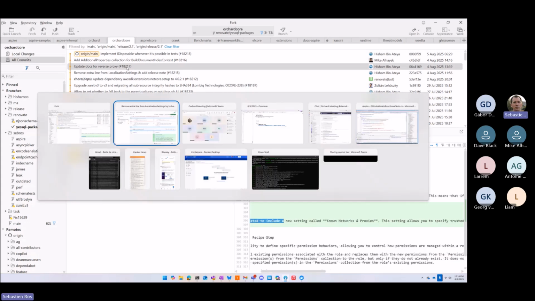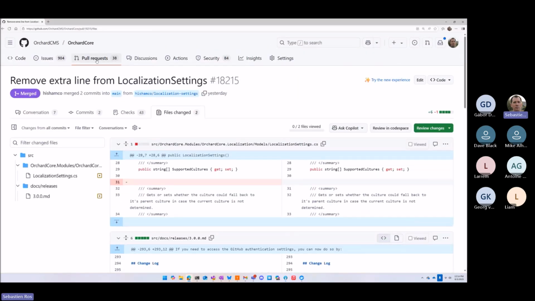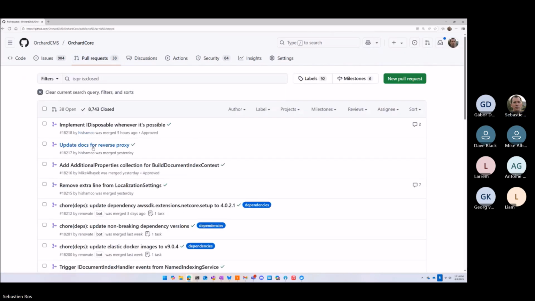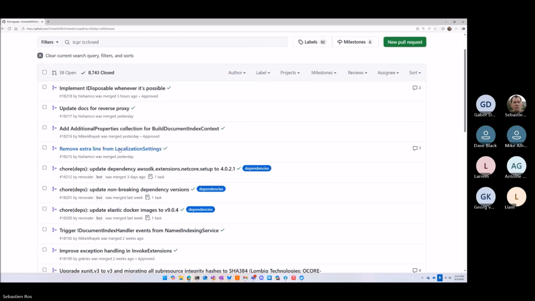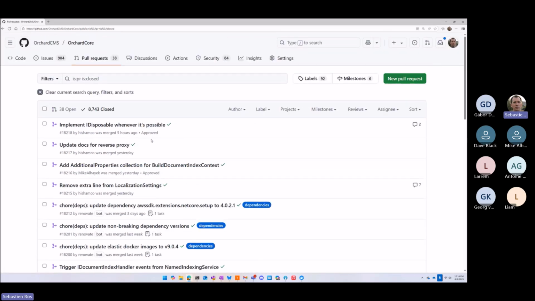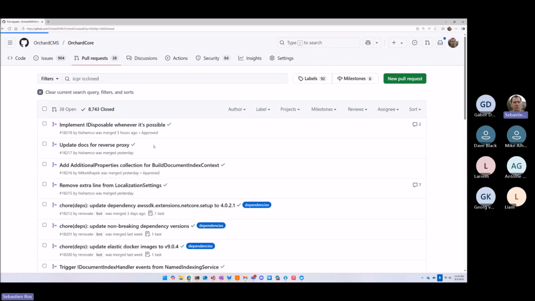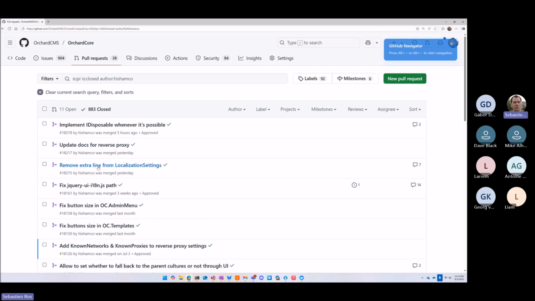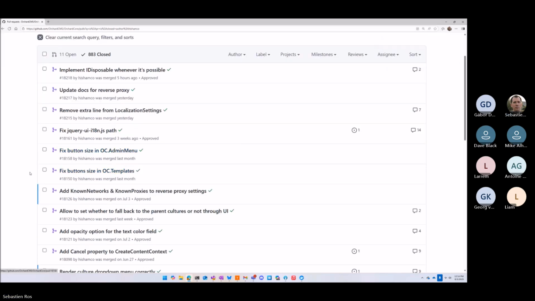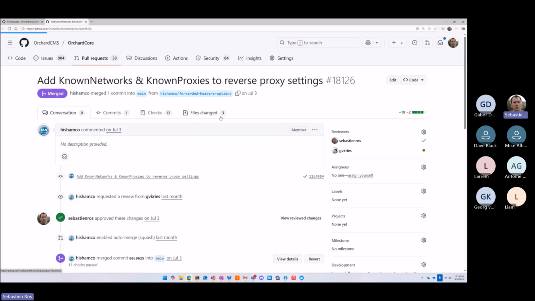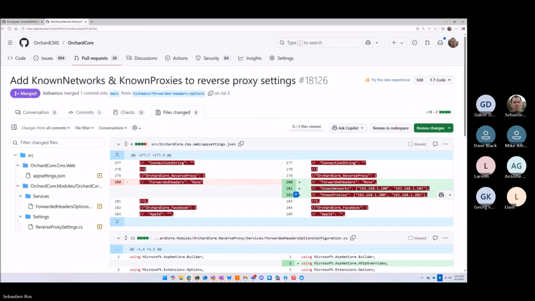Okay, and if we look at the pull requests, the one that introduced it, it was Hisham. So if we take docs, known networks and known proxies, I have a concern, not with this PR, but with the properties themselves.